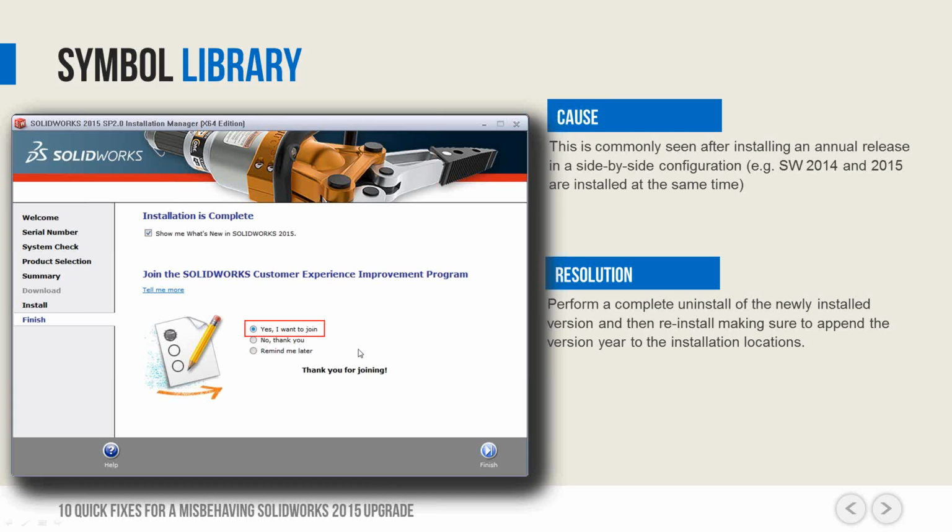One last note about the installation manager. I always encourage our customers to join the Customer Experience Improvement Program. Many people will choose no because they think it'll help with their computer performance, but that's actually not the case. The Customer Experience Improvement Program creates log files in the background whether or not you choose to join the program. So there isn't necessarily any performance improvement, and it does really help out the research and development team at SolidWorks to understand things like how far we're moving our mouse cursor to click on certain objects and that sort of thing. So it really does help out and could give us some performance benefits in the future.